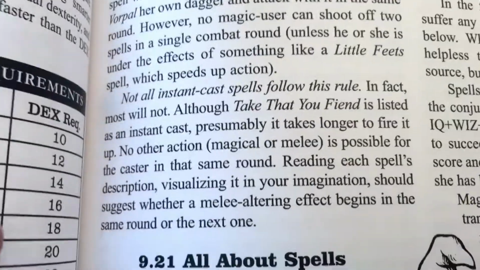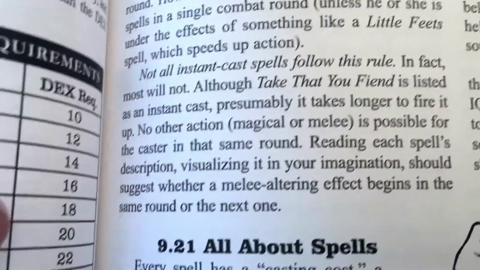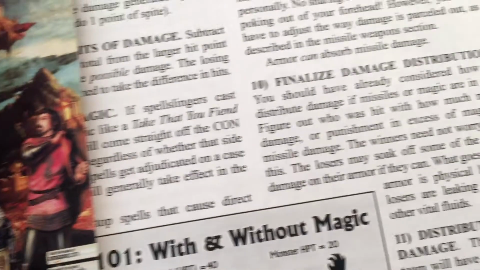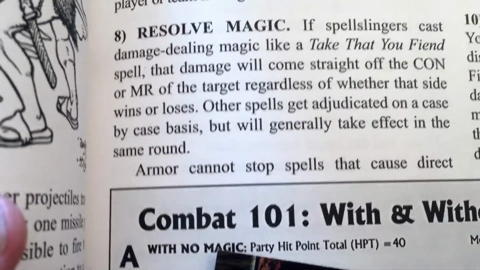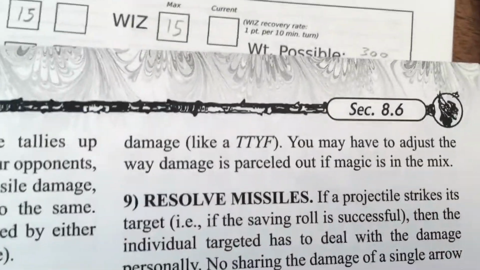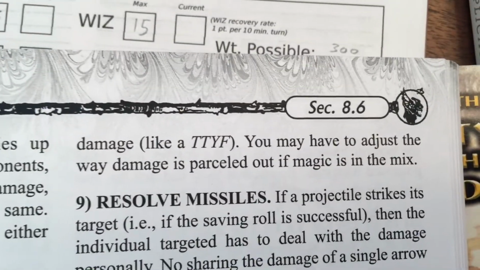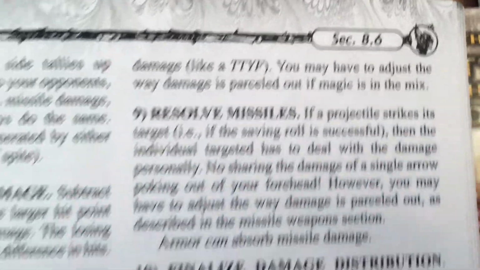So, in short, we can only do Take That You Fiend. We cannot roll our regular damage on top of Take That You Fiend. No. And the other question about armor was very directly answered on this page here, page 87. It says armor cannot stop spells that cause direct damage, like a Take That You Fiend. You may have to adjust the way damage is parceled out if magic is in the mix.